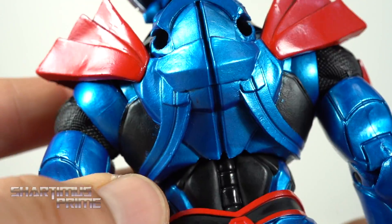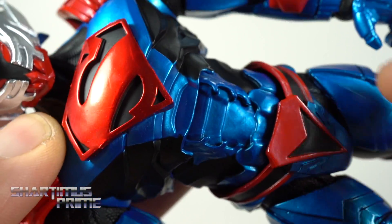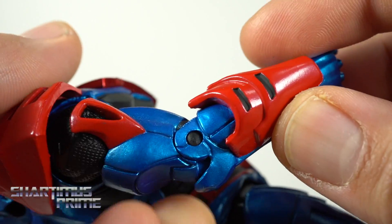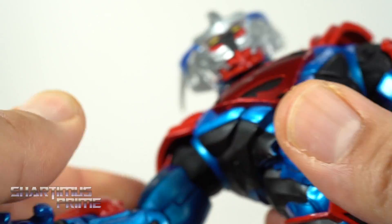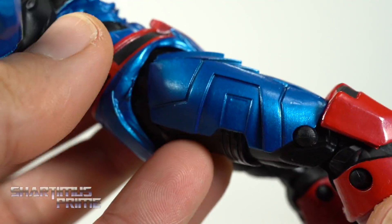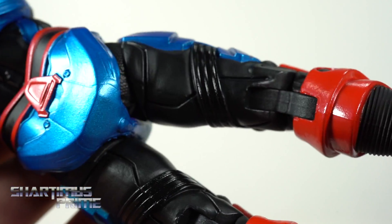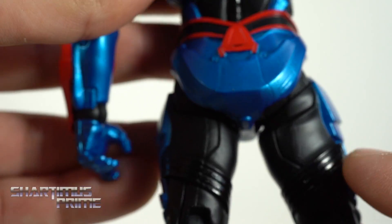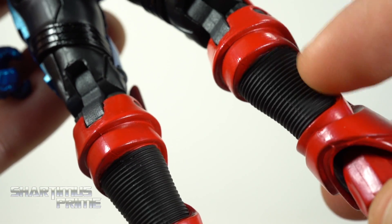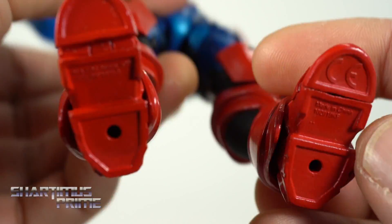There's the back of the figure and the butt, and everything's all armored out on the front. I really like how the arms look. The solid red with the blue just looks really good. The paint apps on all these figures are fairly solid — I haven't had any issues or seen any weird paint splotches or mishaps with alignment. Mostly everything is just really solid. I like how we get a glossy black on the back with the matte underneath it. Get this nice ribbed texturing on the boots. Nice sculpting everything right over here as well, and you do get the peg holes.